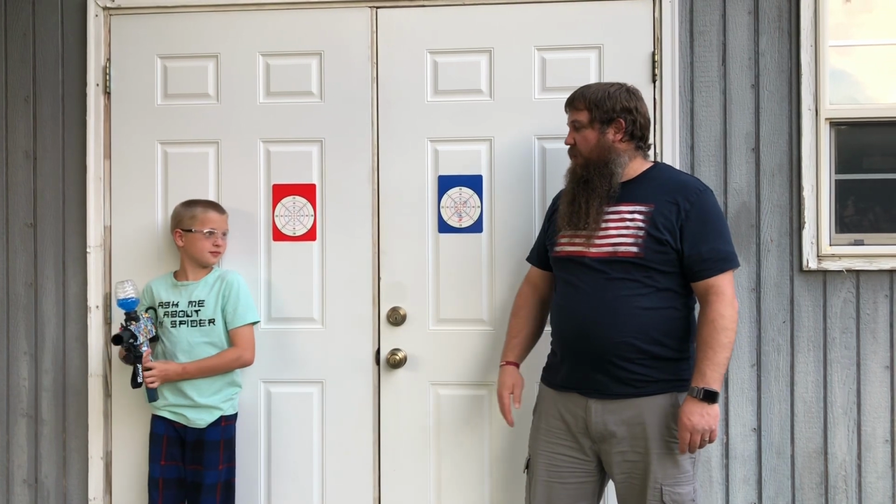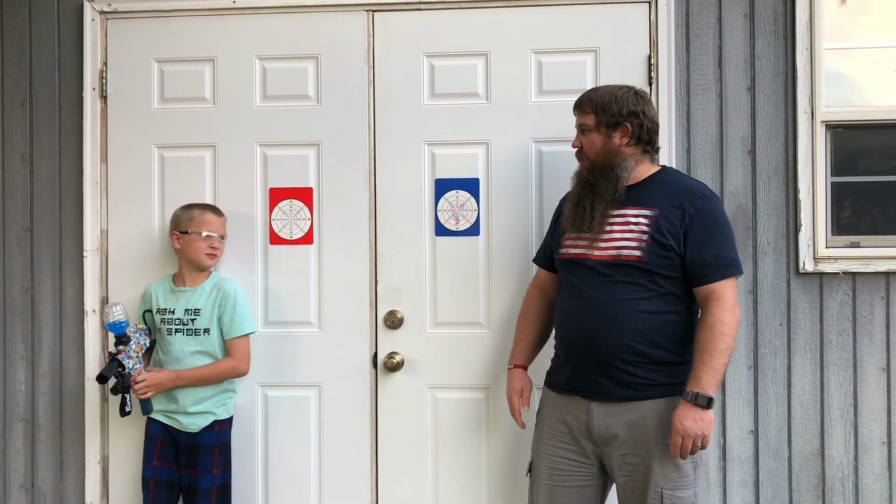This is a really fun water bead blaster, isn't it? It's a lot of fun to shoot, a lot of fun to play with. It's a lot of fun to do some target practice. Recommend it to anybody that's got some kids and want to have a fun little water bead blaster.